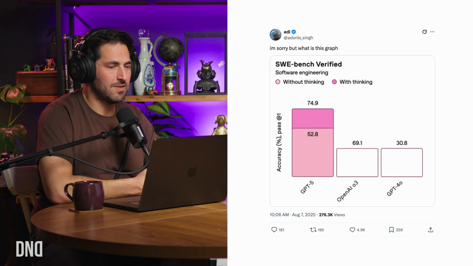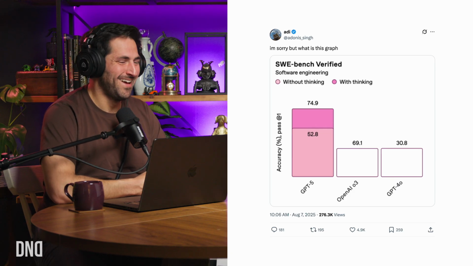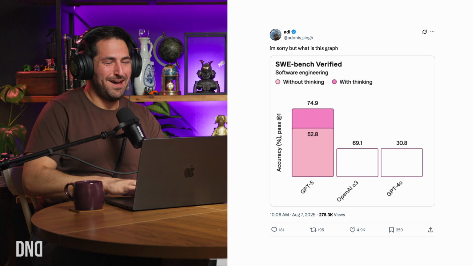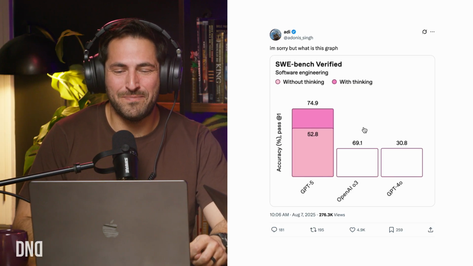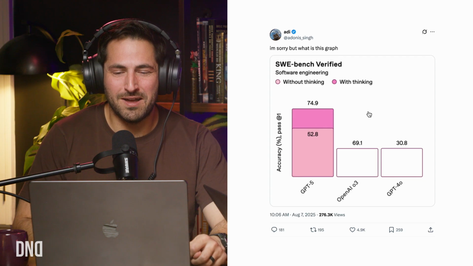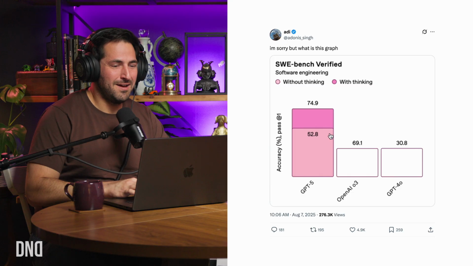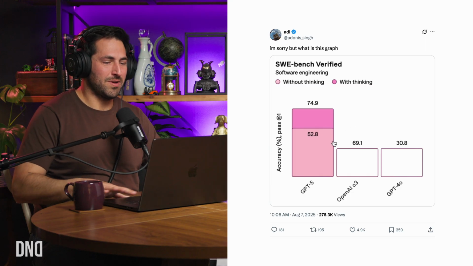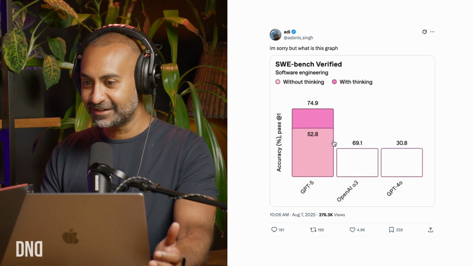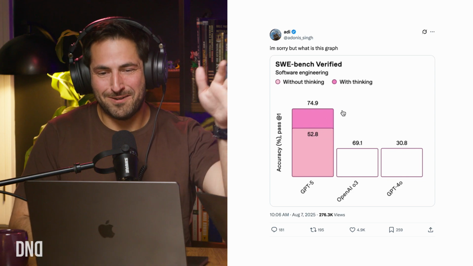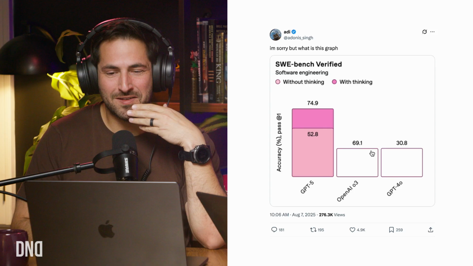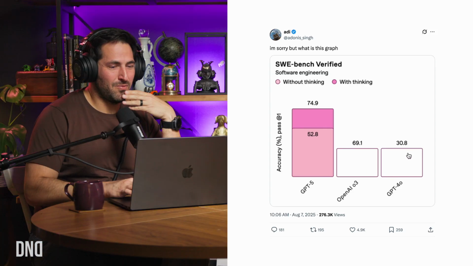Honestly, probably the biggest thing that got the most buzz was the absolutely insane graph that they displayed. Oh my God, what did that even mean? That might have been a vibe graph, but basically showing the benchmarks. But if you actually look at the numbers, the number on OpenAI o3 is higher than GPT-5 without thinking. So yeah, an insane graph. I didn't understand either of the axes or the color. The color and the shape are designed to be like, look, it's greater, but there's absolutely zero scale to this, because 69.1 and 30.8 are literally the same.